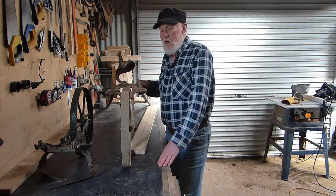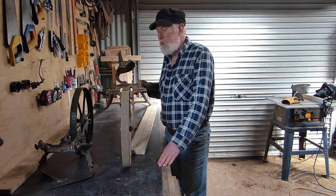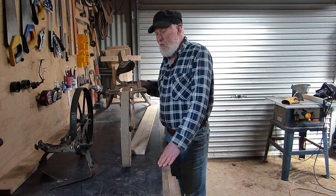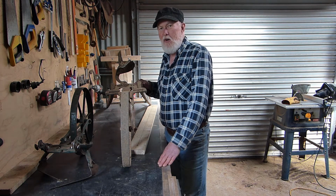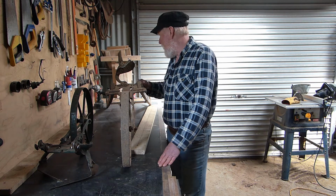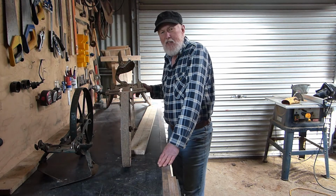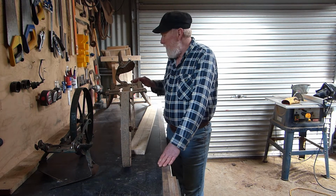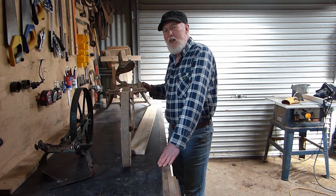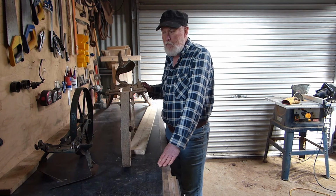Now if you've watched any of my other movies, you'll know that the wheel hoe is one of my favourite garden tools. This particular wheel hoe I inherited from my father. I really have no idea how old it is, but I do recall when I was a child he made these handles for it. The previous handles had started to fall apart, and he made these handles out of western red cedar. They've been kept under cover, they've lasted really well and are still standing and working quite well.